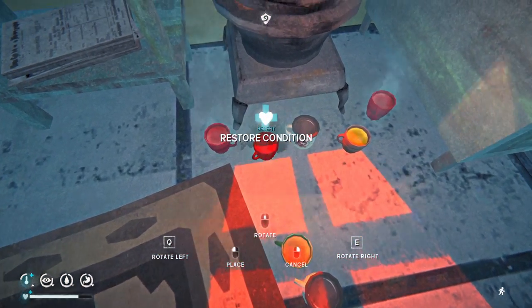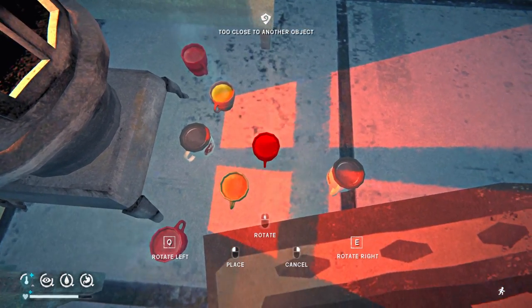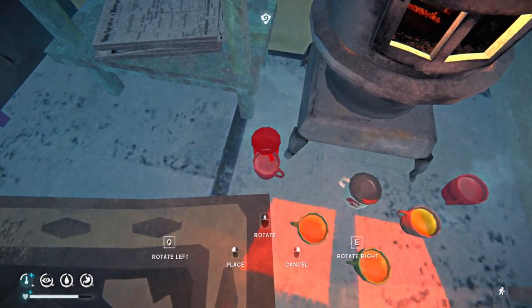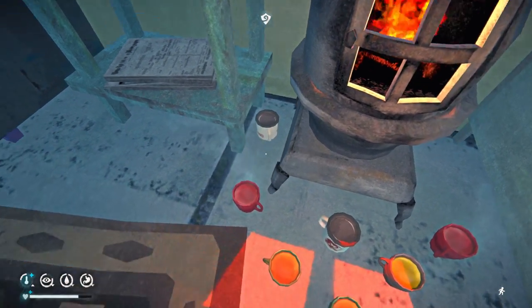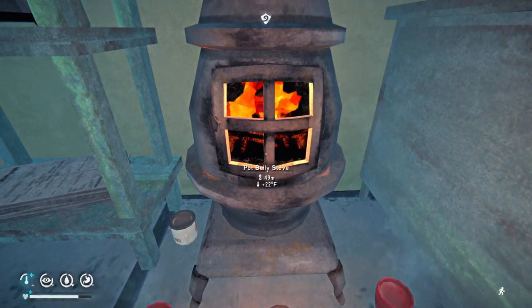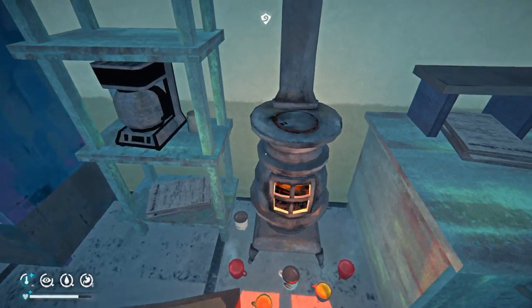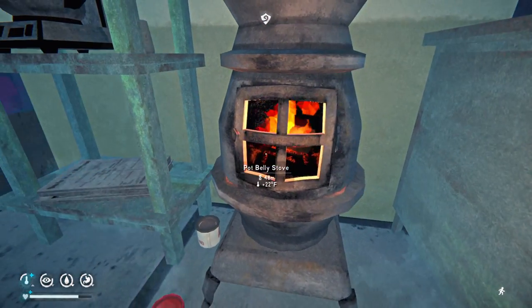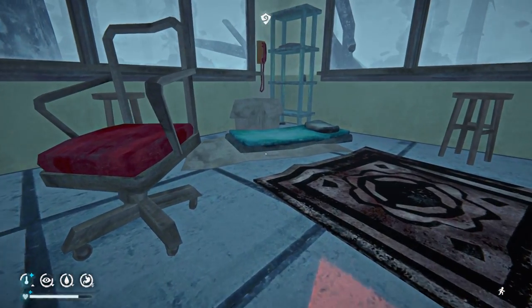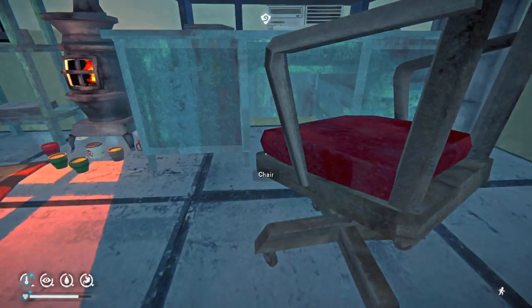We'll move these here. Come on, green. Give me the green. I'm gonna sneak that over there. Perfect. Okay. We are not nearly as warm as I want to be. And if I sleep, what happens? Okay, we could sleep if we needed.